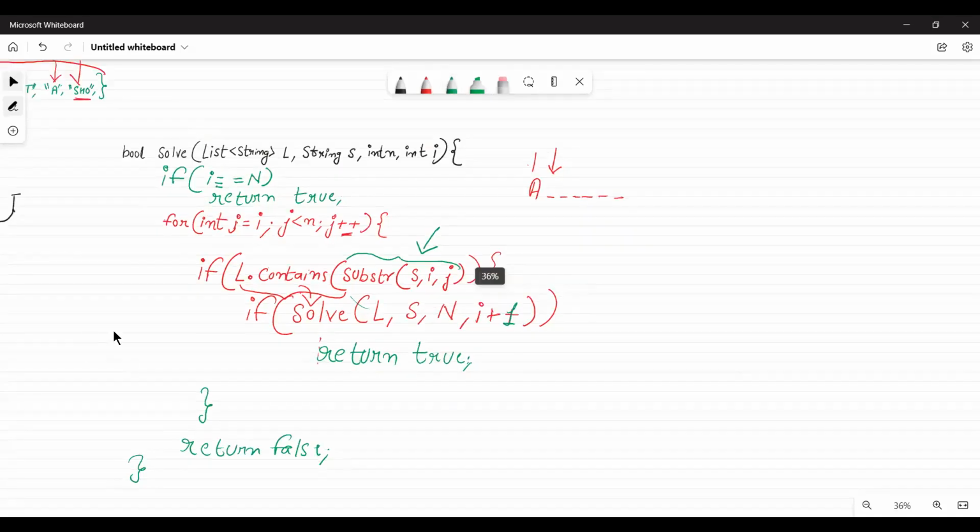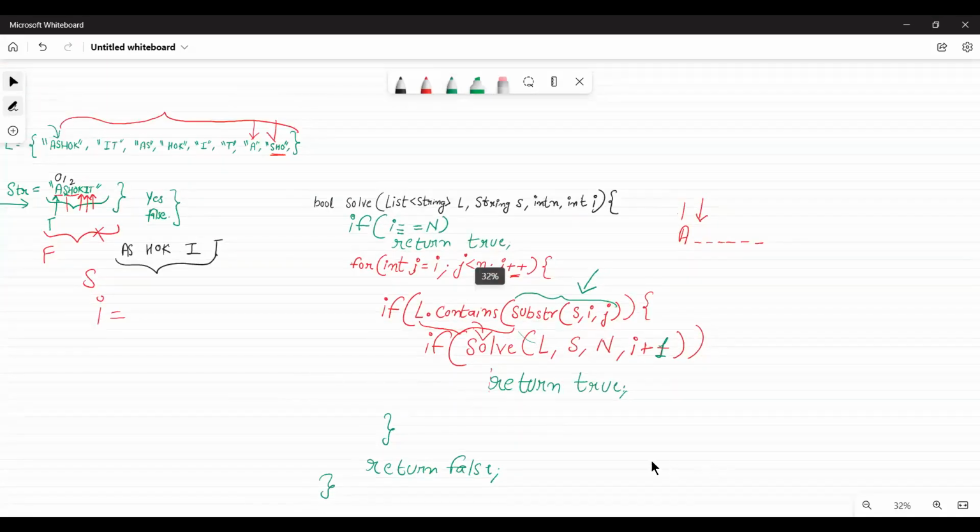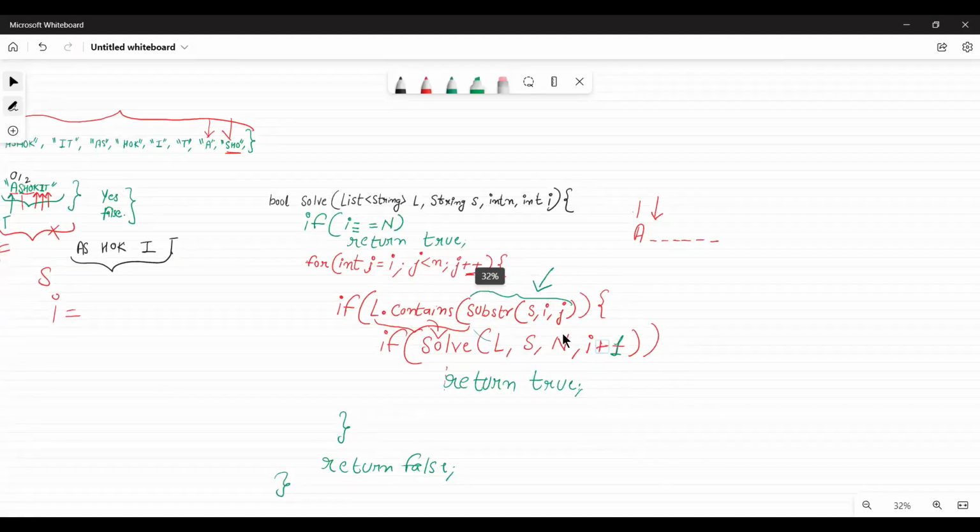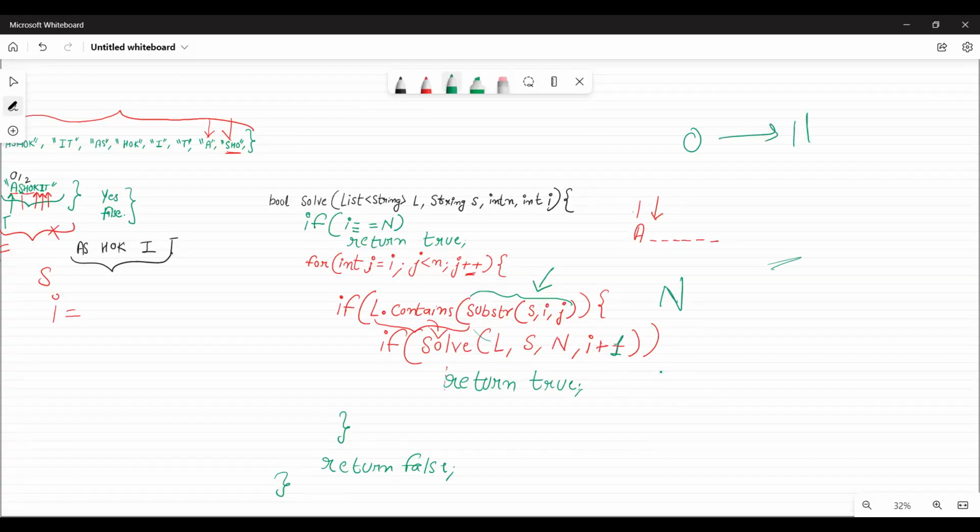Okay, now just see this particular point. At some point, this I is going to reach n, right? That means you're going to traverse the entire string. If I has reached n, and we know that our string indices go from 0 till n minus 1, that means it has found the substring till n minus 1, right?